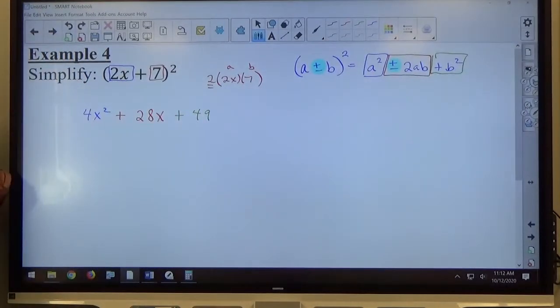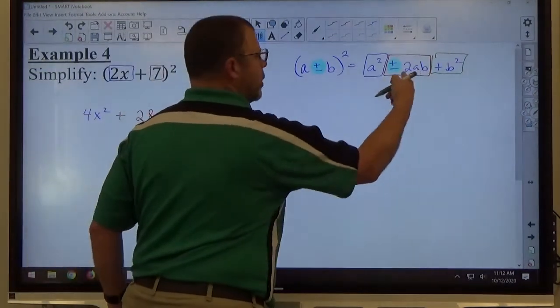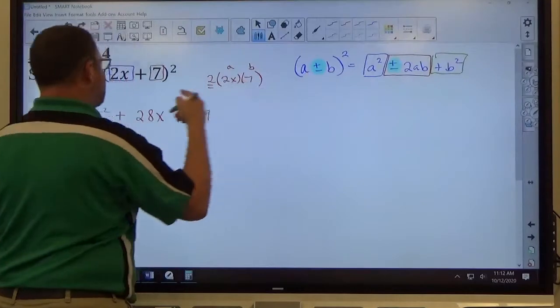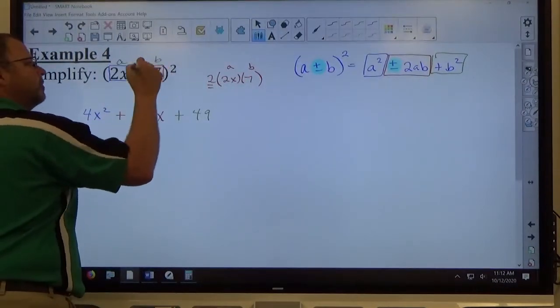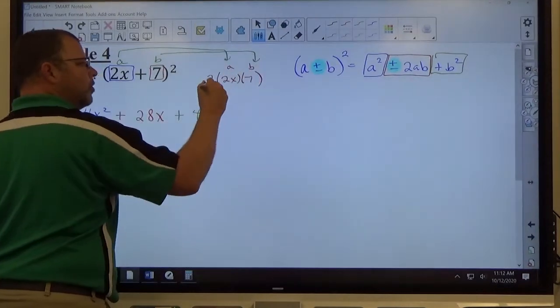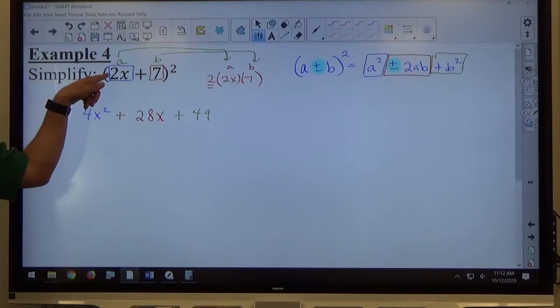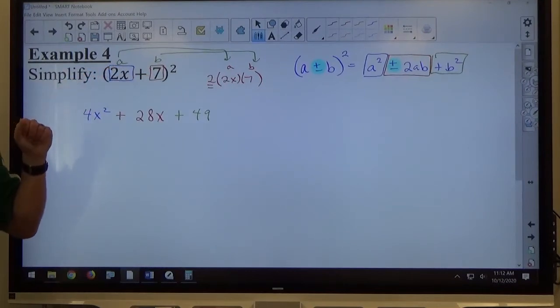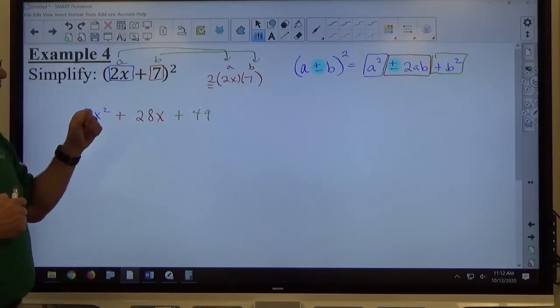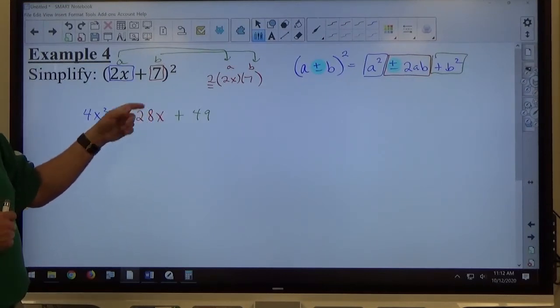How's this part, 28x? So this is the formula, 2AB, and this is structure A plus B. So this is the A and this is the B. Yep, so A is 2x, B is 7, and 2 is 2. B is this number and A is this number every time. Look in the equation: 28x is what 2AB is, but B isn't 28.